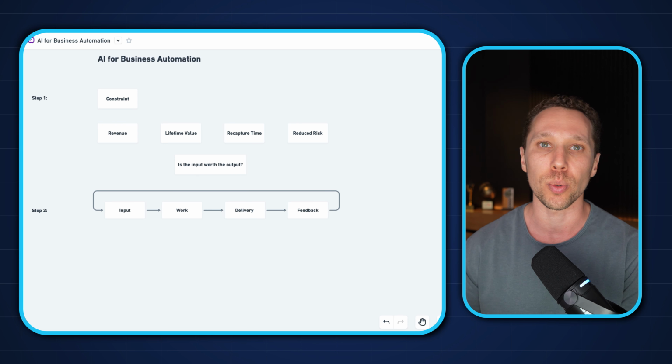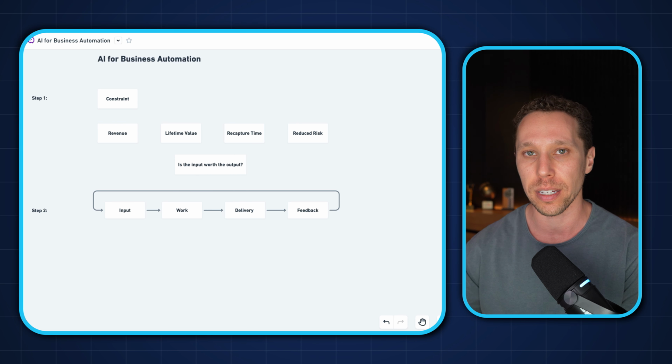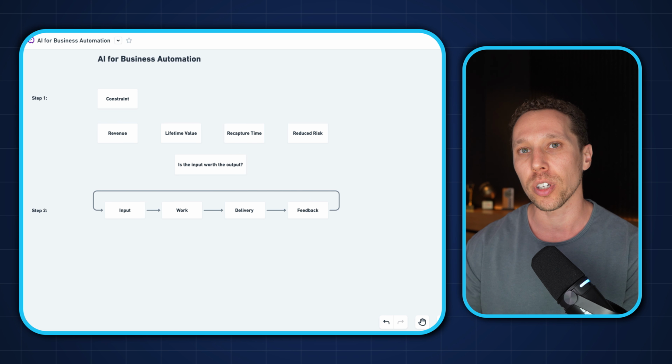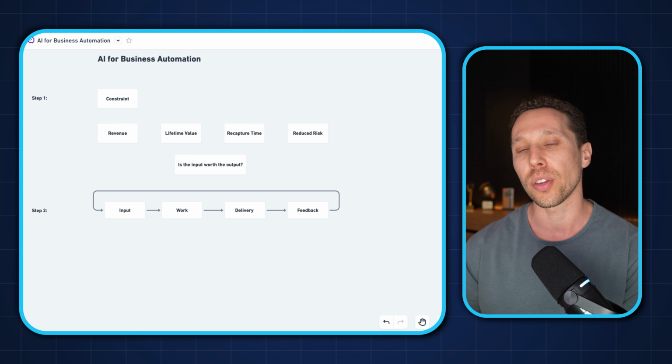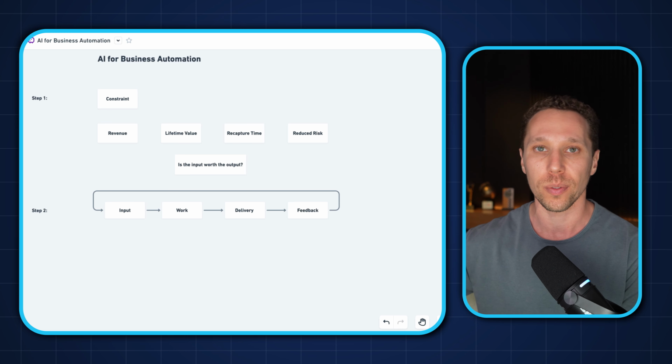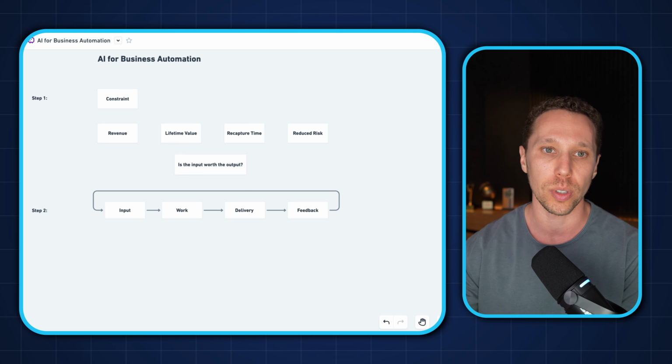An example of this would be in service-based businesses. You have a client who orders from you. That's your trigger to start the work. Your team does the work. They deliver the work. But then if you just deliver the work and you don't ask how it is, if it met expectations, ask for feedback, ask for revisions, then they might not be happy with it. They might go leave bad reviews. They might not come back. So this piece of the feedback is so critical. So let's jump back in here.